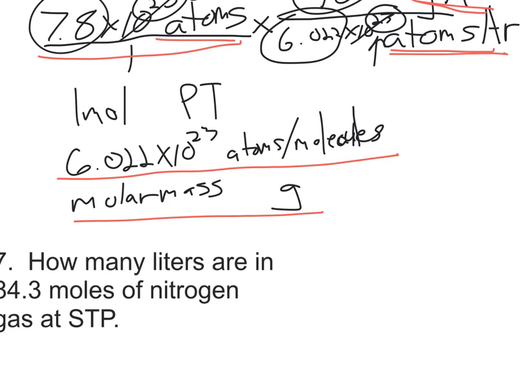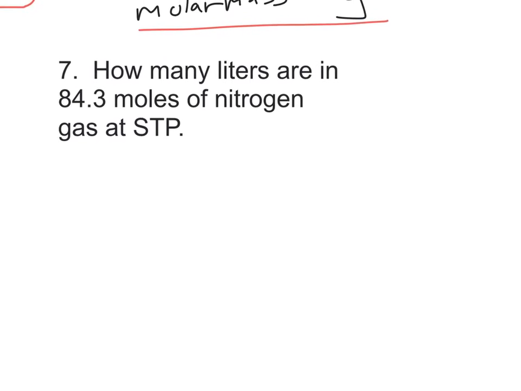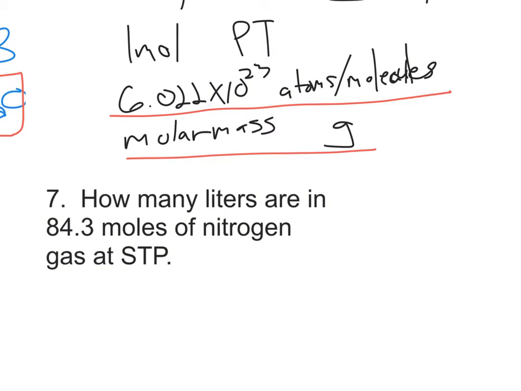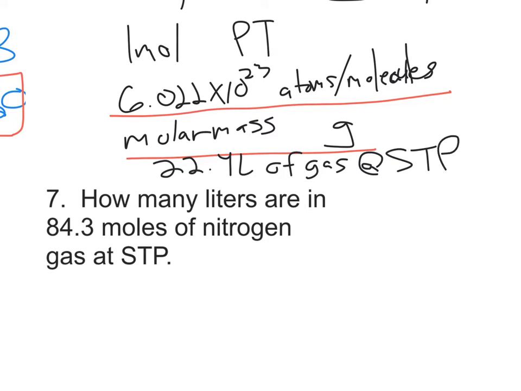Now, just to make sure you're okay with these, I'm going to do another one. Oh, we have one more thing on the periodic table. That's actually going to show up in this next one. The periodic table also tells us that you have 22.4 liters of a gas at STP. STP is similar to saying room temperature. It's not actually room temperature, it's a little lower than that. It's 0 Celsius and atmospheric pressure, which is about 760 millimeters of mercury. We'll get to that in the gas chapter.